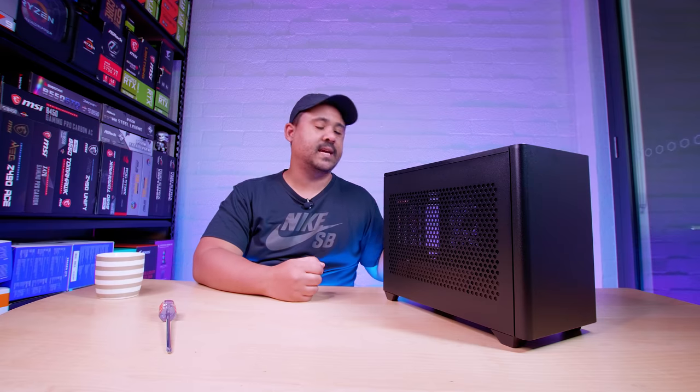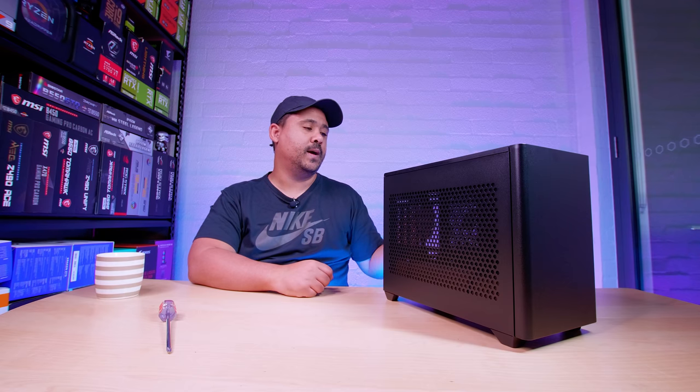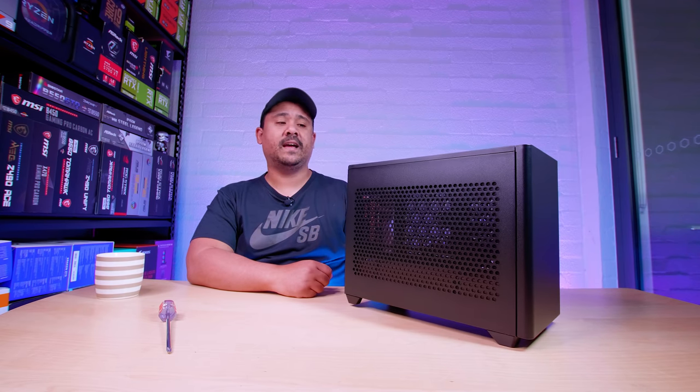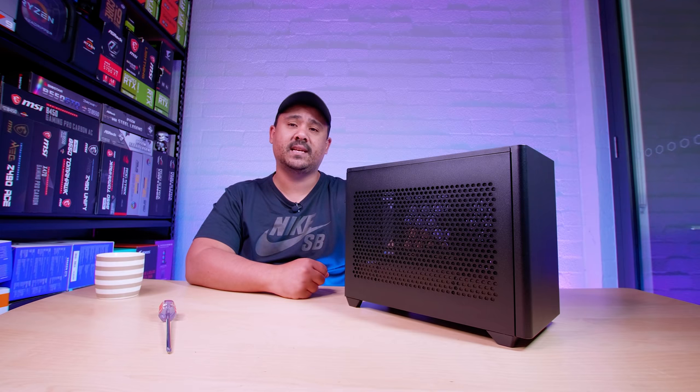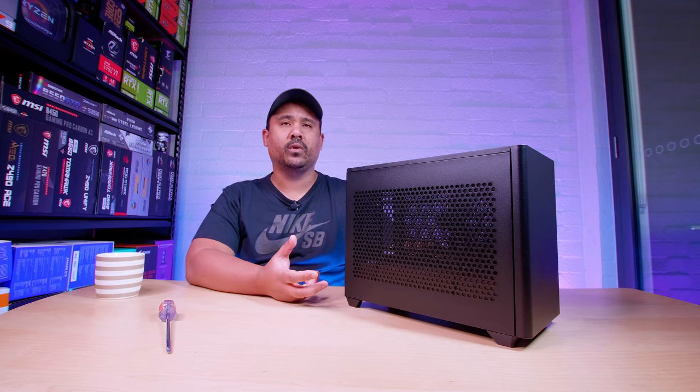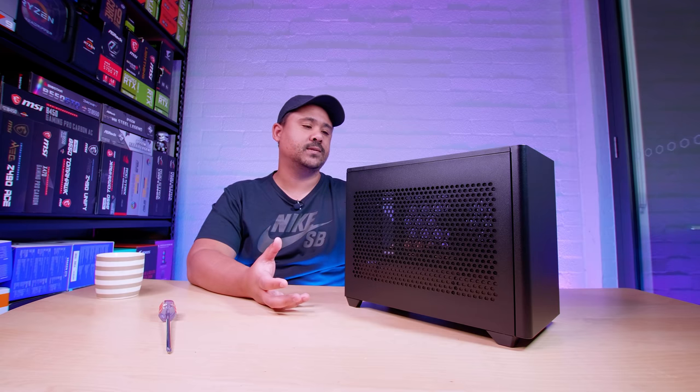All right, ladies and gents, let's take a bit of a look at this brand new case from Cooler Master. It is an actual budget-focused ITX case. They're going for around $60. There's technically four configurations with this case.